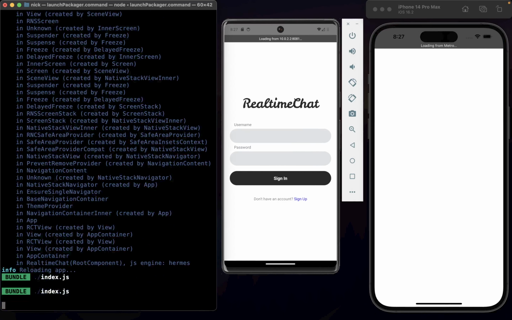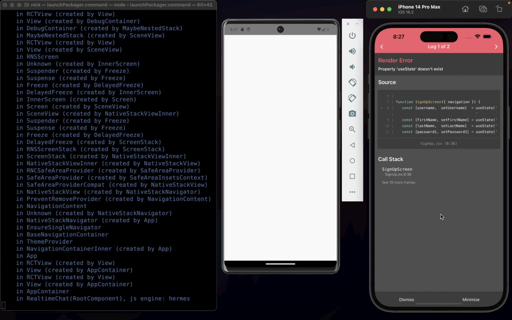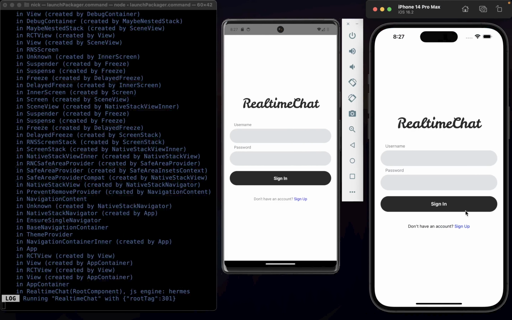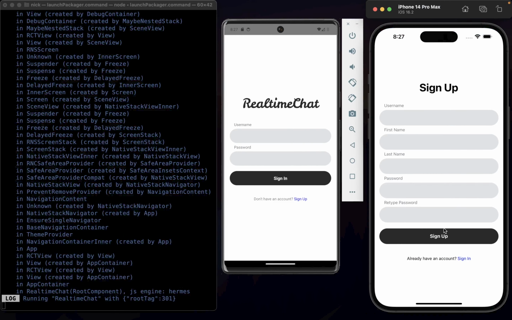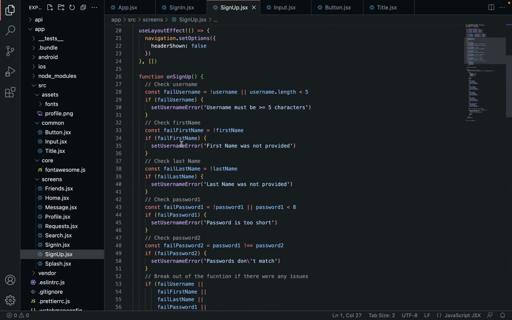So we'll reload that. Hopefully we didn't make any mistakes. We did make a mistake. We need to import useState. Sweet. Now, oh, that is definitely a mistake. Yeah, that's why.